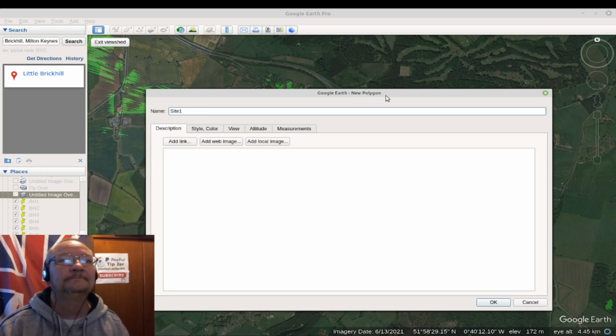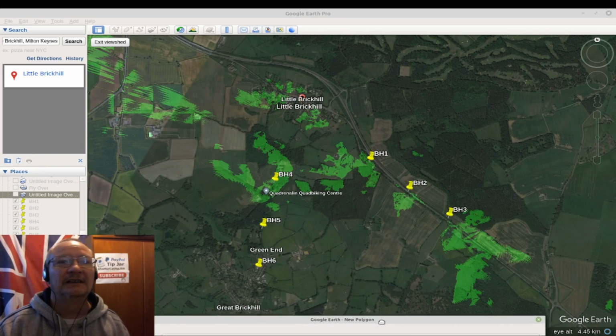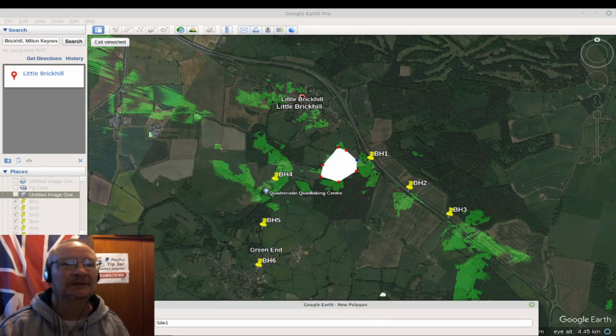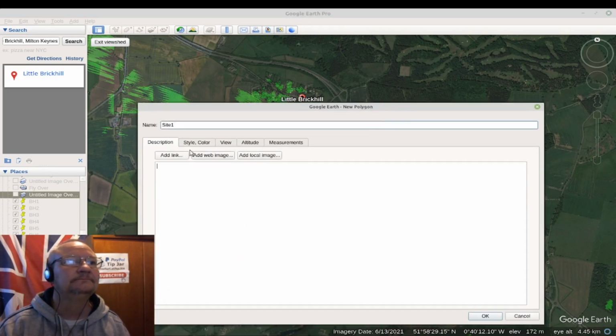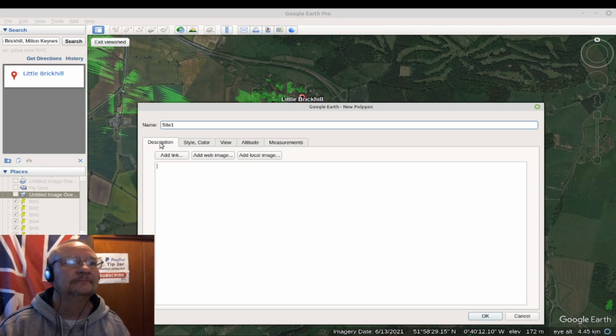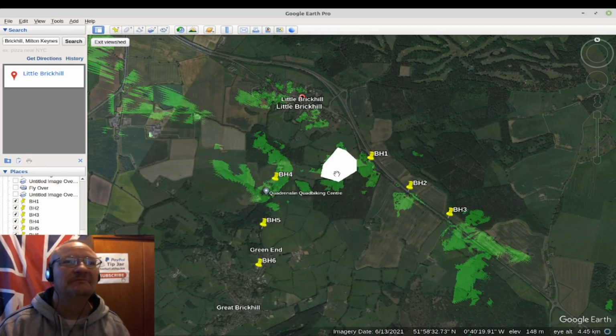Just draw a rough polygon around that location, and style, view, yeah, we'll call that Site 1. So it's hitting right there.